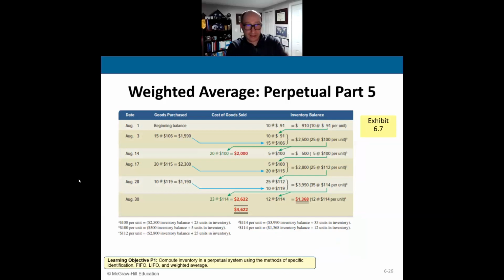So you can see the concept of weighted average. We update the average based off of the purchases and sales we make as time goes on. Because remember, it's weighted, so we're taking everything into consideration as time moves forward. That average is continuously updating. To Denario's earlier point, it's a pain to calculate, but it is very effective.